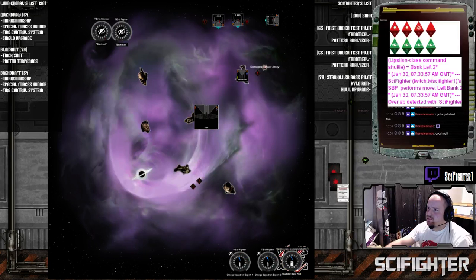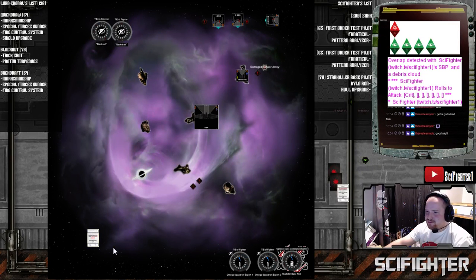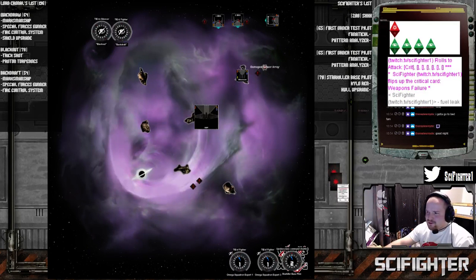Clear 1, take 1. Roll in it. Ah, of course. So, let's see, hang on. After you sever a crit, weapons failure, great. And then we suffer 1 to flip fuel leak. 1 out of 8 chances, guys. 1 out of 8. Not very high. And now our weapons are even worse. Fuel leak will flip. Ugh.